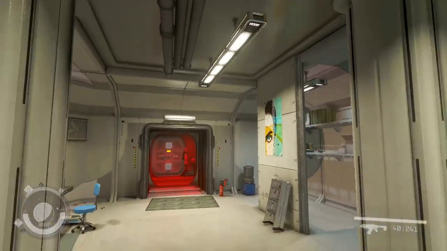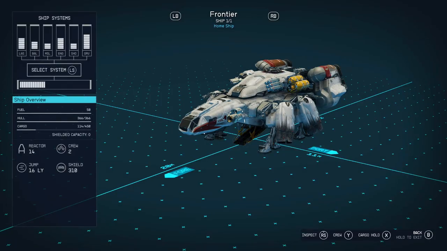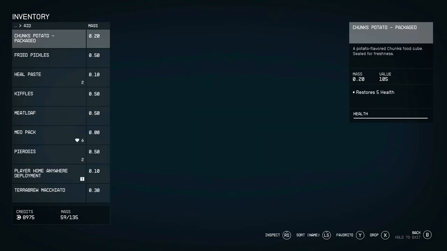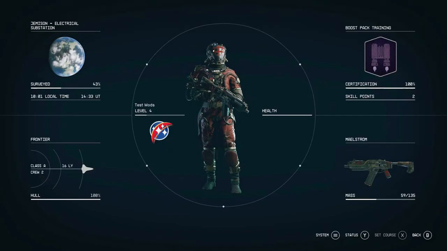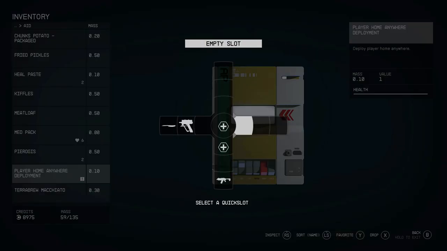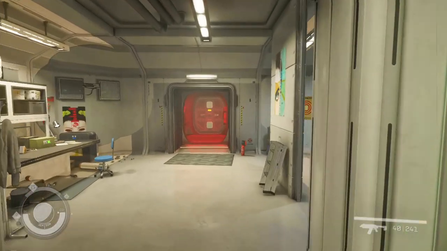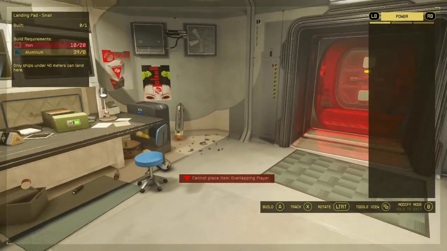And then I can do stuff with it. Wait. Nope. Guess this doesn't do it. Hold on. Let me see if I can put it right here in front of the wall. See if that's going to work. And let's try that again. And don't worry, it's still going to be here. It says it's unable. Let me see. Let me put this as a favorite. Unable to deploy here, not an interior cell. Alright, so some places you can't put it, so this is not an interior cell. But I'm pretty sure you can still put stuff here.